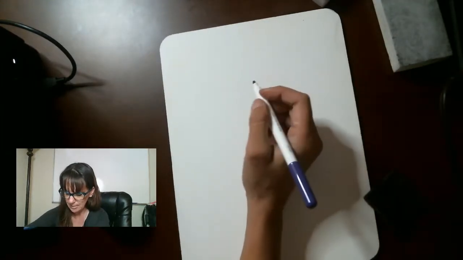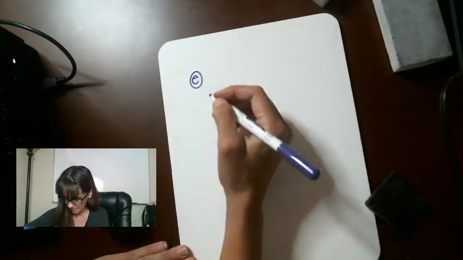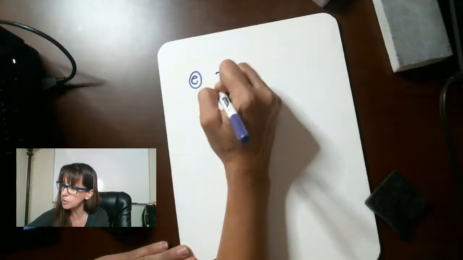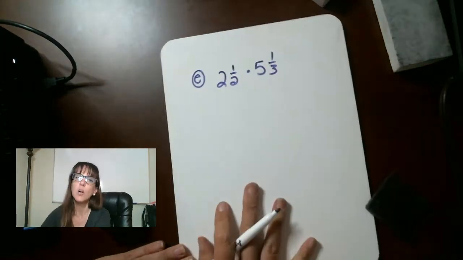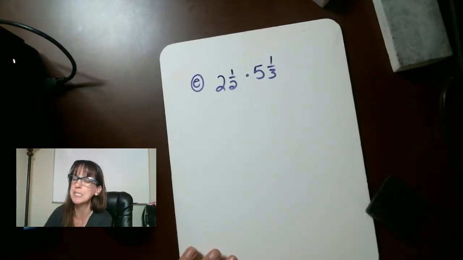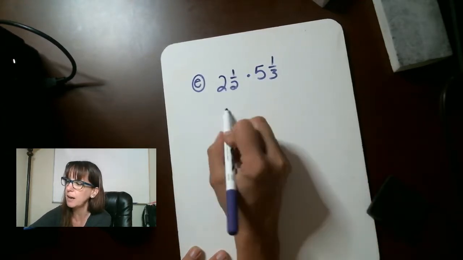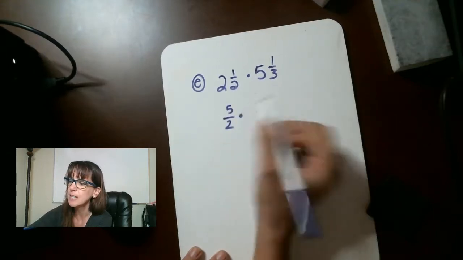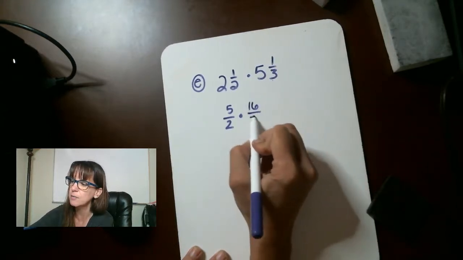Cross-canceling will save you. All right, so now we did talk about improper fractions and mixed numbers. If you look at example E, actually, I just skipped D because it's more cross-canceling. But example E is 2 1/2 times 5 1/3. Quick refresh on this. This is a mixed number. We want to put it into an improper fraction before we deal with this. 2 times 2 is 4, plus 1 is 5. So our new fraction is 5/2. Times 3 times 5, 15, plus 1 gives us 16 over 3.